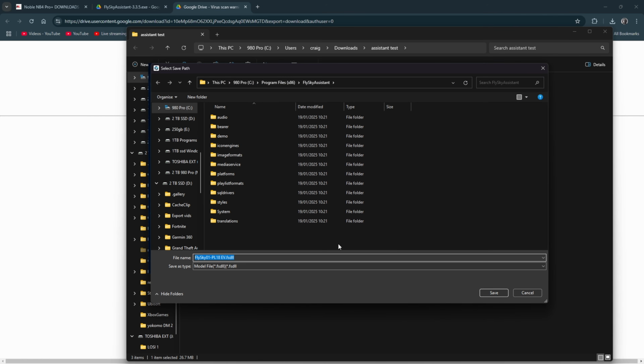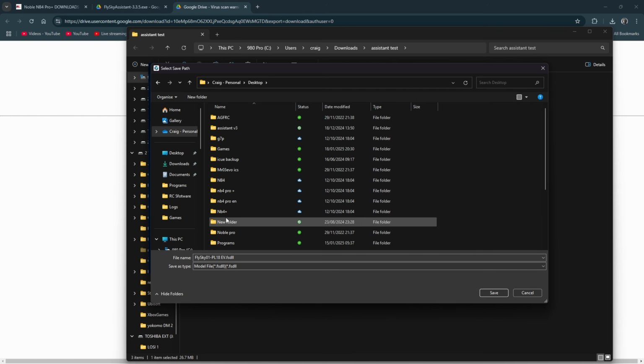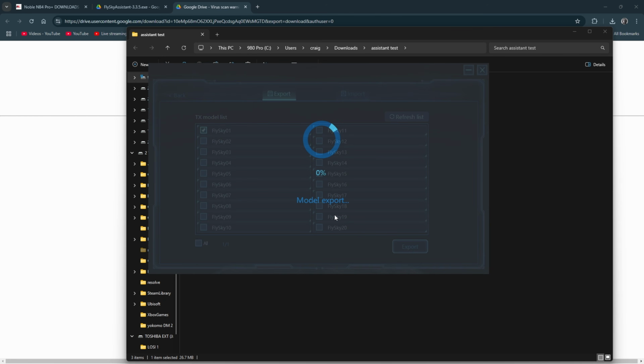And we can go export. For me, I've just made a new folder on desktop, but you can call that folder whatever you like. Then you can name this if you want, but you don't really need to. And that'll export your model memories.